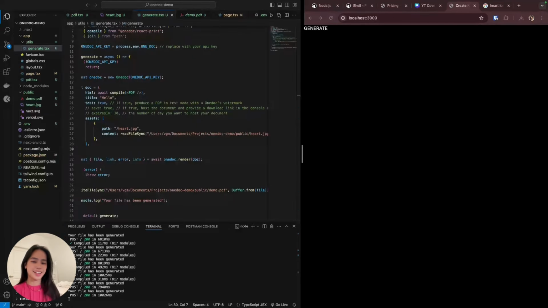I hope now you understand how to use a OneDoc client along with their React PDF library to make your React component compatible with the renderer. If you are using Vercel to deploy your application, it is important to note that reading the asset through read file sync might not work, or async might not work, just because of how Vercel deploys your application. All right, so I recommend putting all your assets in a CDN or a file storage where you can just use a link to directly use it as a source on your image elements or whatnot.